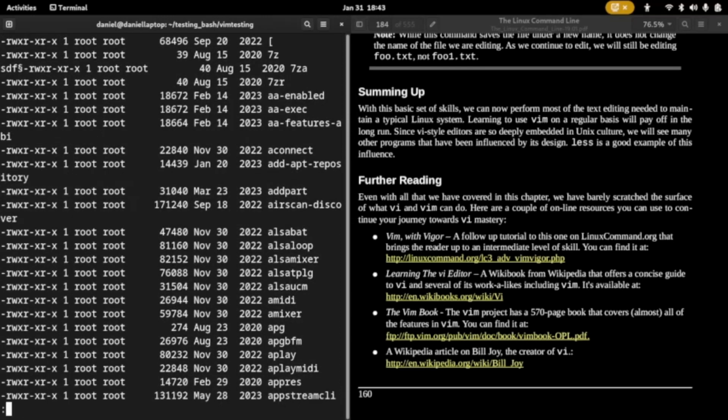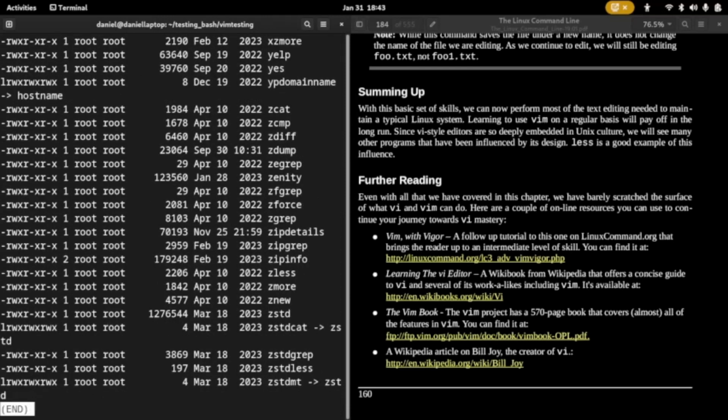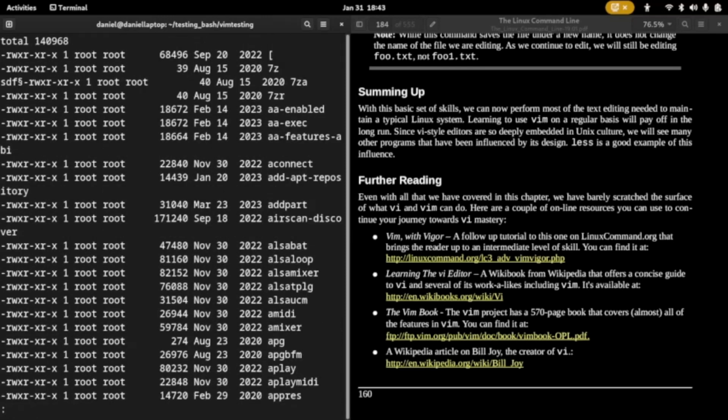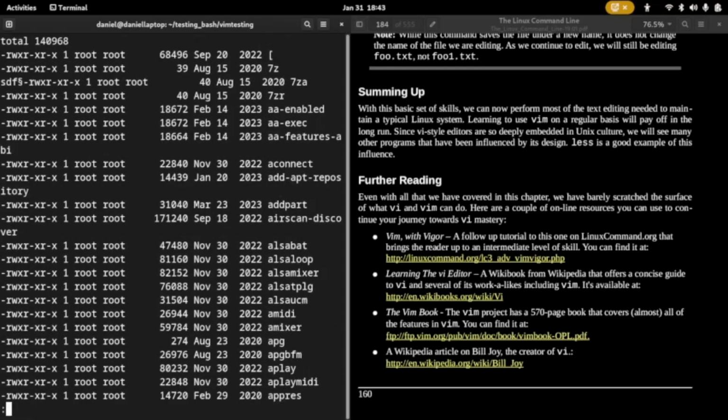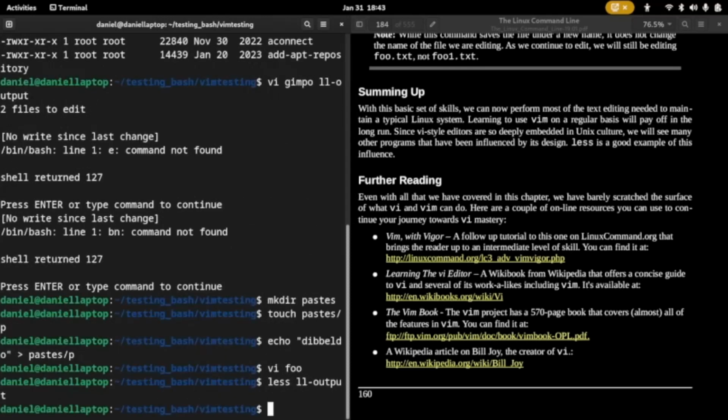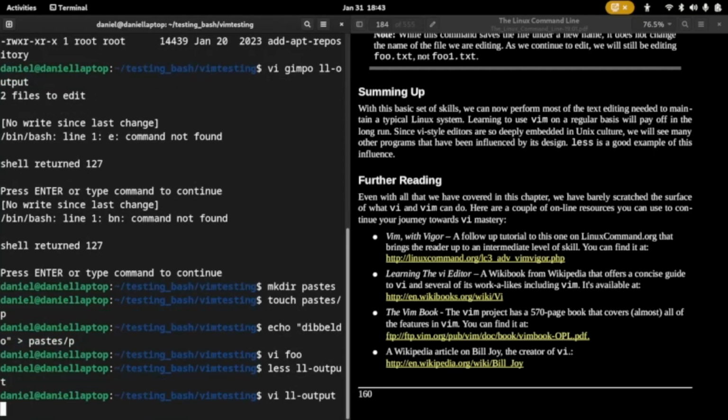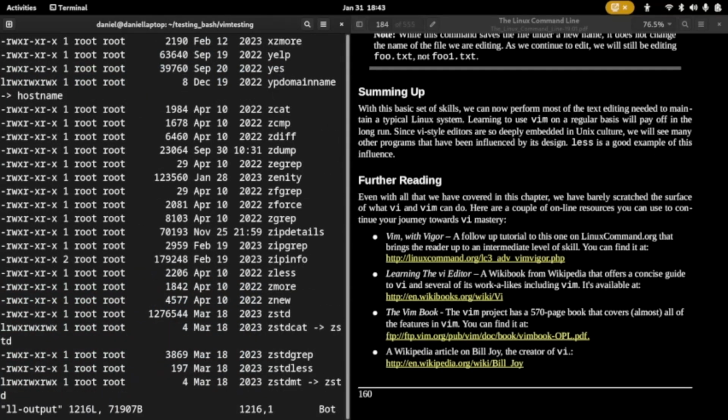Is that end of file? No? I can't remember. Big G, 0, doesn't work. Small g. Big G for end, small g for the top. Is that the same? Big G, small g?